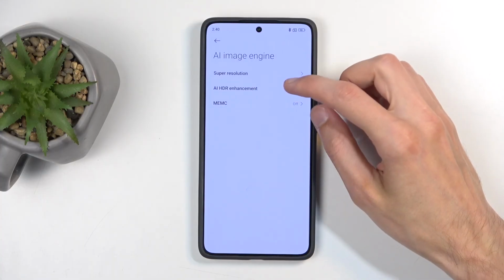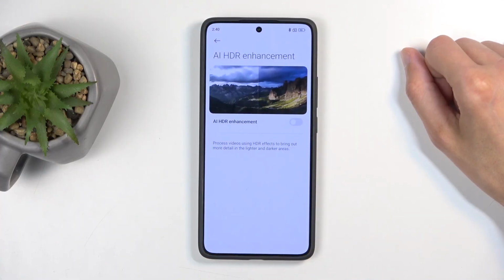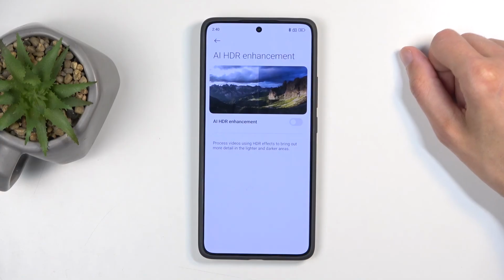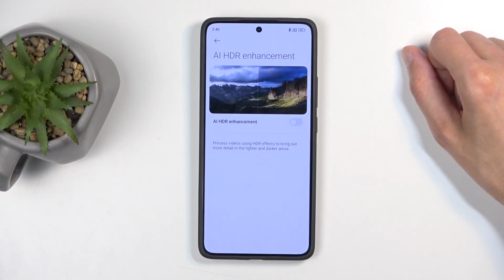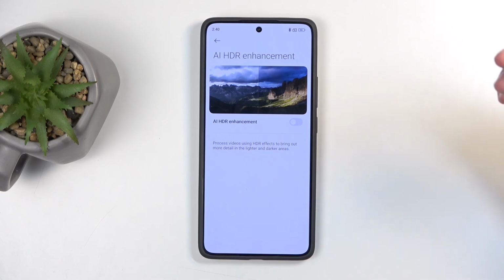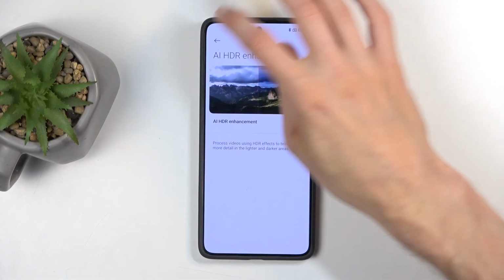Now, for things like the AI HDR, obviously, again, this will increase your battery consumption when being used, but it's not being used always. It's just going to be used whenever it's trying to get some video to fake HDR. Fake because it's just going to try to pretend or implement HDR on content that doesn't support it, because it was never in high dynamic range. Again, it's going to be using the processor to try to do that by increasing things like contrast ratios and stuff like that to make the image look a bit more interesting.